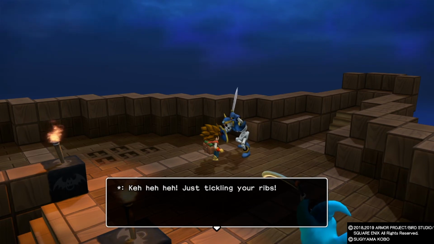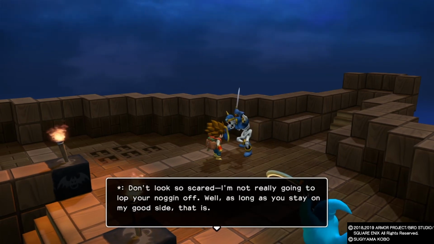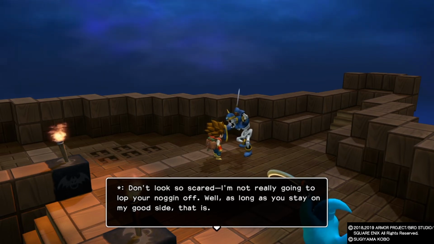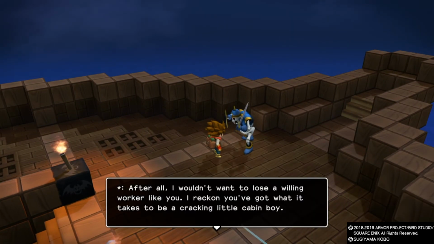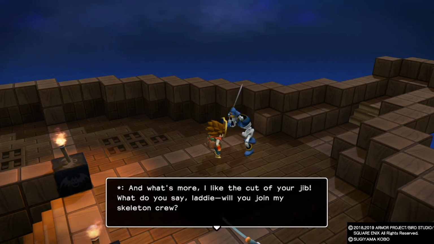Yeah! Just tickling your ribs. Don't look so scared. I'm not really going to lop your noggin off. Well, as long as you stay on my good side, that is. After all, I wouldn't want to lose a willing worker like you. I reckon you've got what it takes to be a crackling little cabin boy. And what's more, I like the cut of your jib. What do you say, laddie? Will you join my skeleton crew?